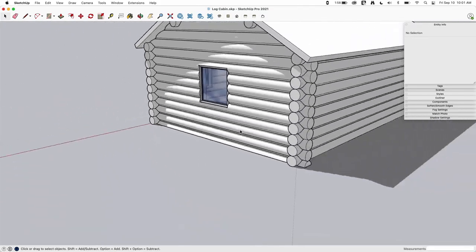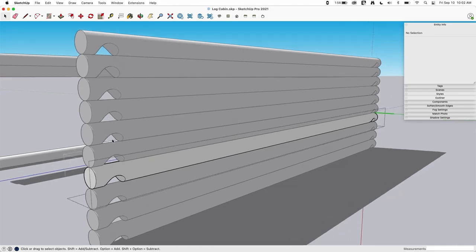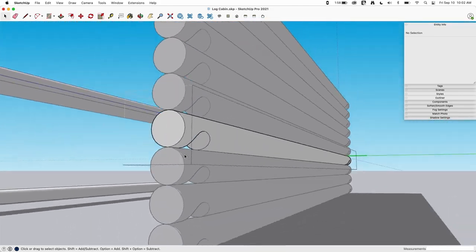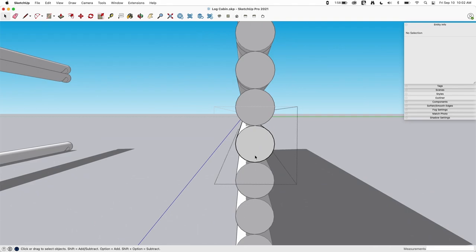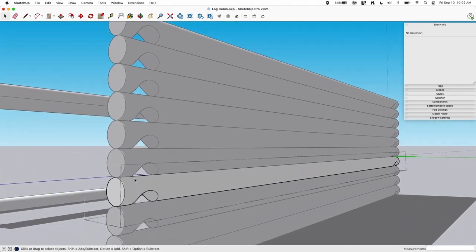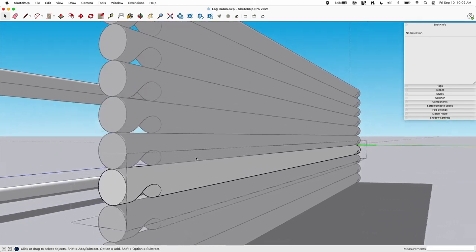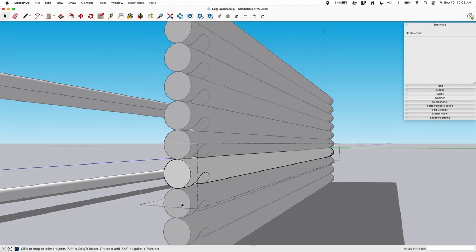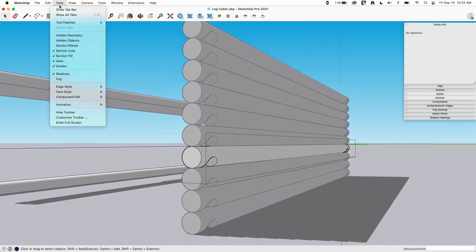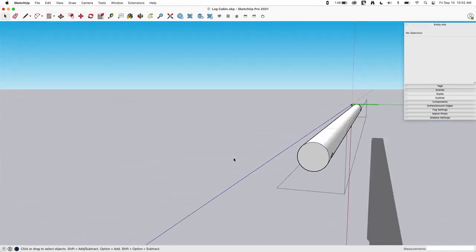So if I swing around here to this back wall and say I want to work a little bit on this log right here, if I double click this log, well, because these are all overlapped, now I'm in that same spot where I can't see the whole log. So if I wanted to do some, I don't know, I'm gonna make up some work. But if there's something I wanna do to the top section of this log, I can't do it right now. Well, I can, but it's difficult because I have all these other pieces in the way. This is where view hide similar components comes in, because then when I have that turned on, I'm only gonna see this.